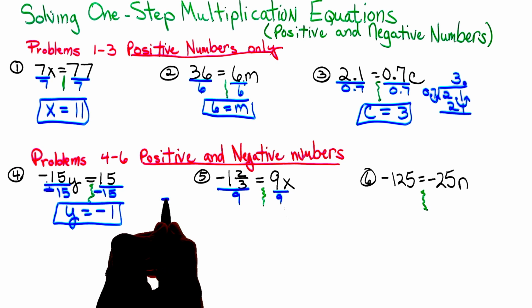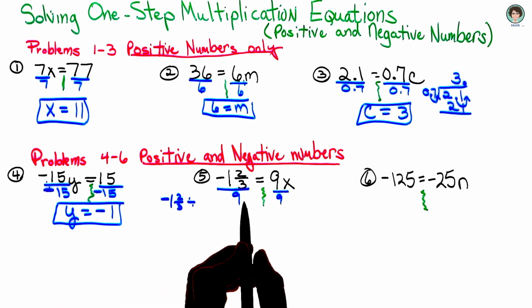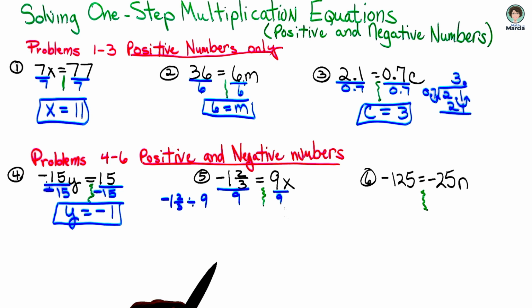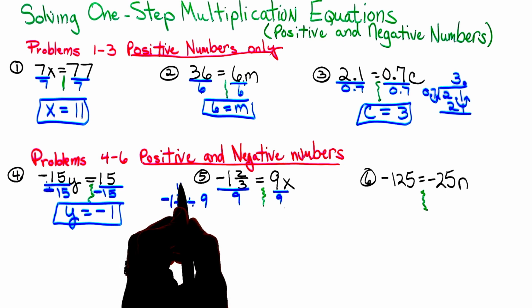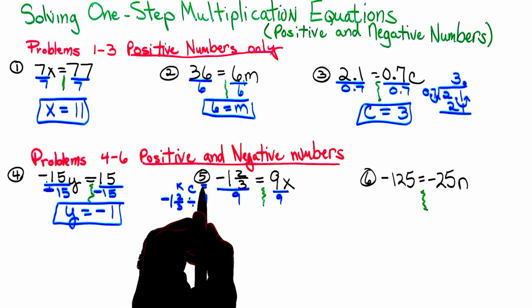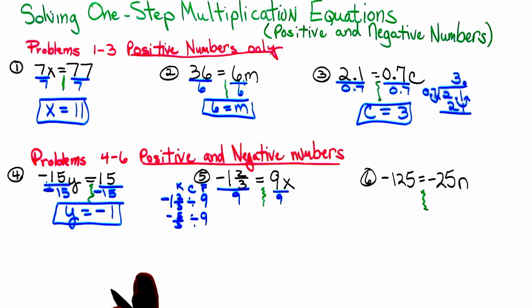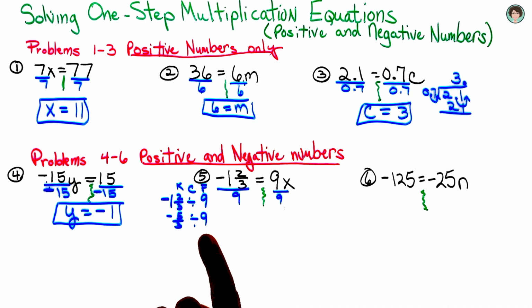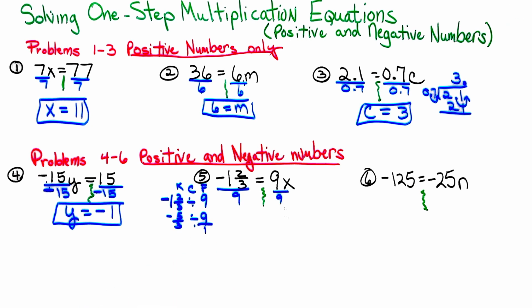So I'm going to do negative 1 2/3 divided by, because that's the order, a 9. Okay, well, we know with fractions we're going to have to change this, but we're going to keep, change, and then we are going to have to flip it. But first, I must have a fraction in front of my face. So negative 1 2/3 is negative 5/3. I'm going to just keep everything so I see that I have everything ready to go. So this is going to be a keep, change the sign, and write the reciprocal of 9/1.